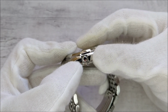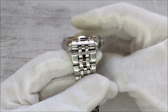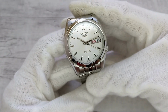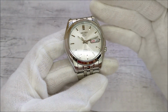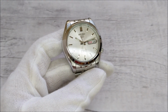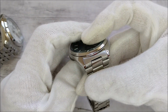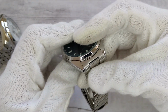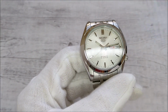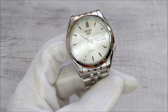The crown sits snugly at the 4 o'clock position like on most Seiko 5s, and it is just an unsigned push-pull crown. The watch comes with an 18mm lug, which in my opinion is just right for the watch case and size. One of the big negatives of the hyped up SNX-77, besides its UFO shape, is that it comes with an odd 19mm lug width, and for this SNK355 it is just an 18mm good old friend.